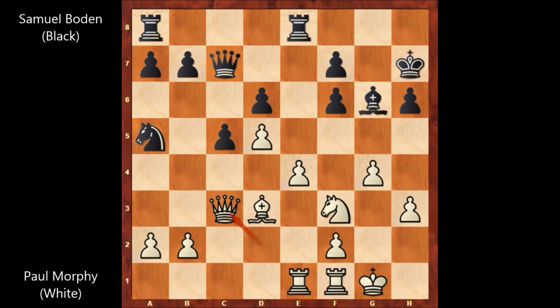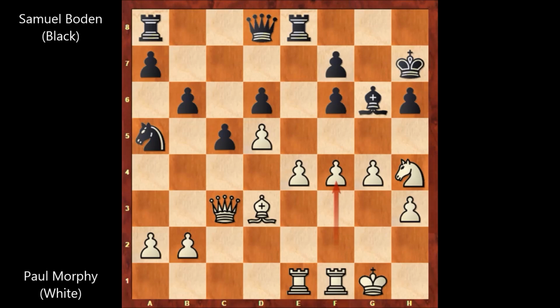Well, black's pawn structure is damaged, and now Morphy is attacking the weak pawn, defending with the queen, queen to d8, knight to h4, b6 and f4 by Morphy. A very aggressive and a very beautiful move by Morphy. And now Morphy is threatening to play f5, trapping the bishop. So Boden played king to g7, allowing the bishop to escape.